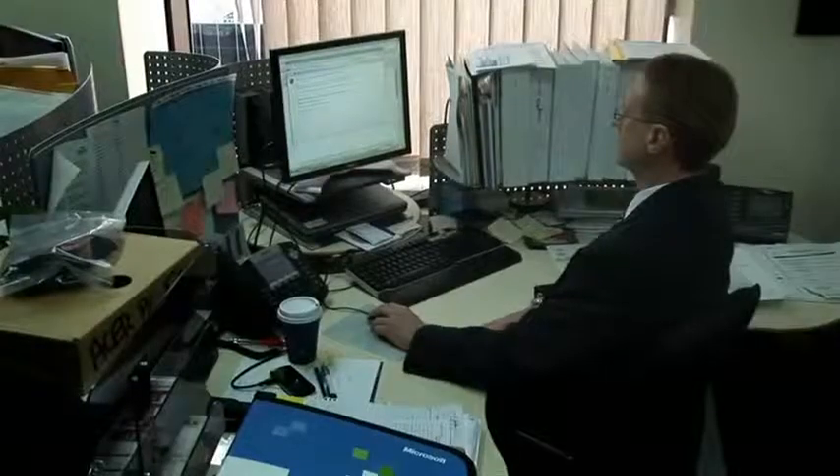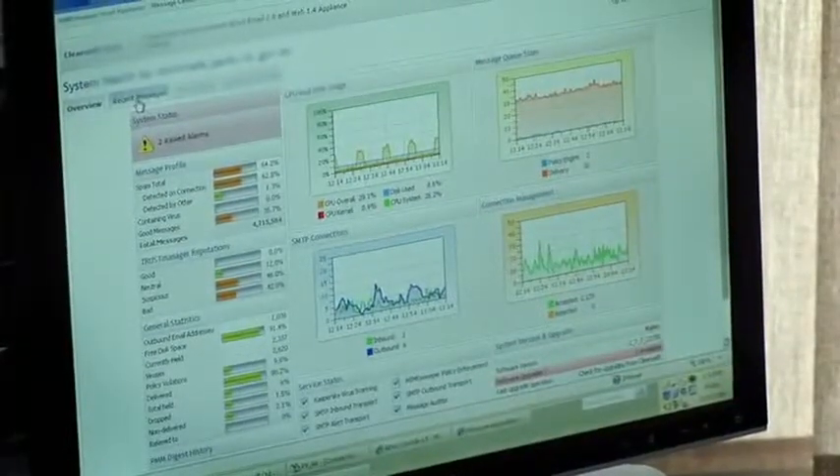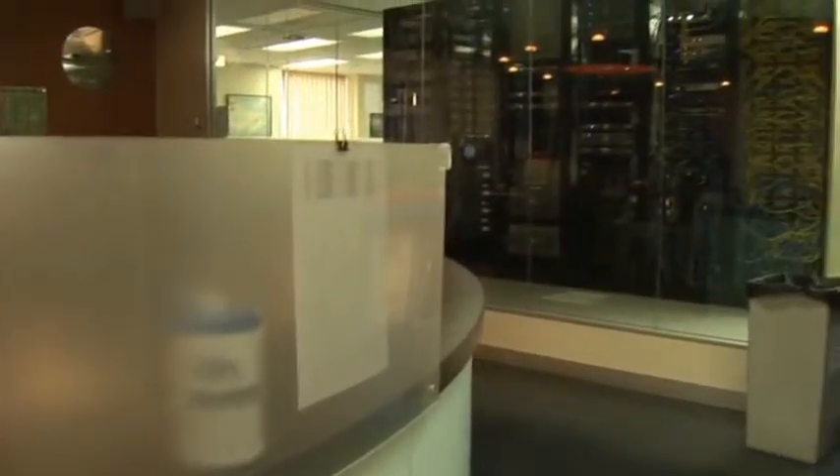We needed to simplify that process, so our option was to step back, start again with a fresh install from ClearSwift, and use the tools in the new interface to simplify our management. We've been a ClearSwift customer for a number of years. We took up an offer from ClearSwift to evaluate one of their new MimeSweeper devices by placing it in front of our existing system. It made it quite easy for us to ascertain how much mail was being caught by the new generation equipment as opposed to the old, and we could ascertain very quickly that the new ClearSwift device was picking up that junk and reducing the level of spam quite dramatically. After about two months of running the two devices in parallel, we retired the original ClearSwift device and just started running with the new one on the web interface.